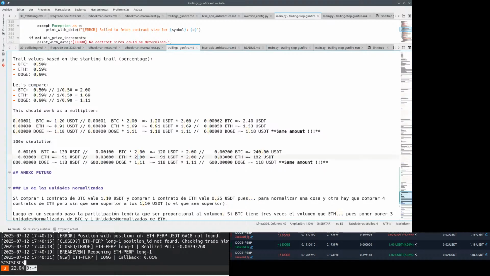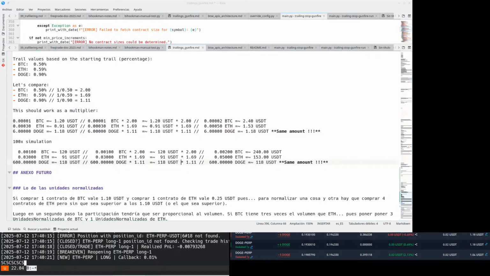So this is 169, which is what we were not doing properly before. 169. So it should be the same thing we have above, but without the 100. So it's like this. And then the Doge is what it's supposed to be changing a lot. A lot. So this 118 times this thing. So this 600 Doge times 111.